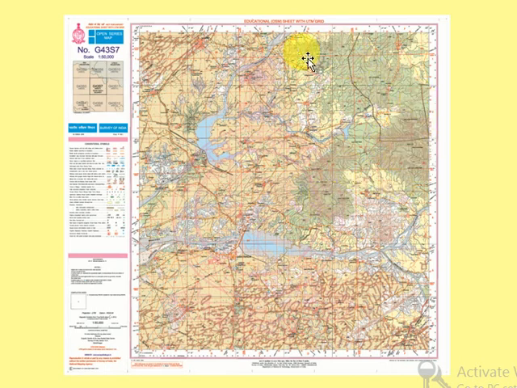Clearly you can see these are contours. These contours help us to study about the elevations. They are very important from a strategic point of view also. It tells us about the relief of the particular area, whether it is mountainous areas, plain areas, valley areas, U-shaped valleys, V-shaped valleys. Everything you can identify with the help of these contours.